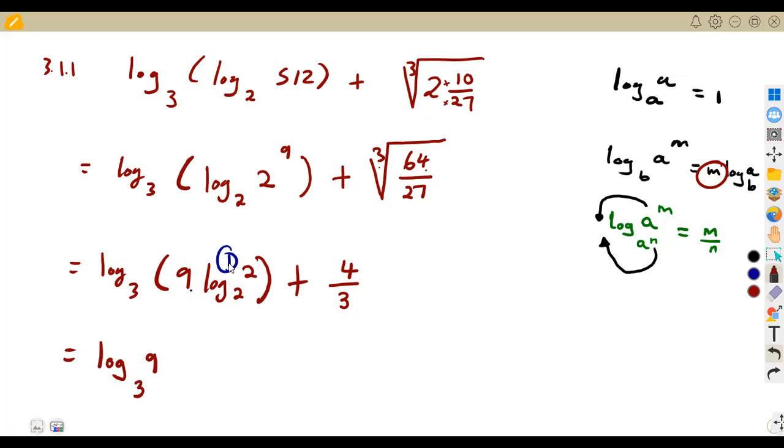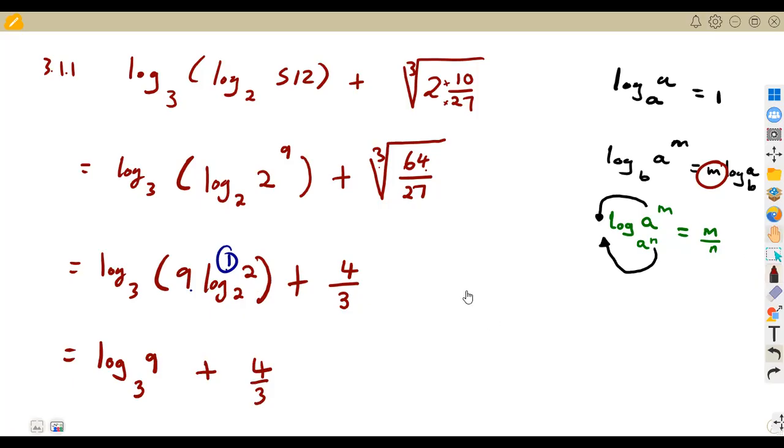Now we are no longer having these guys. We're just left with 9. So it's now log 9 base 3. Okay? Because everything is being affected by the log in base of 3. Okay? But not forgetting that here we simplified already. We simplified, we got 4 over 3. So we're just going to rewrite as it is, 4 over 3.